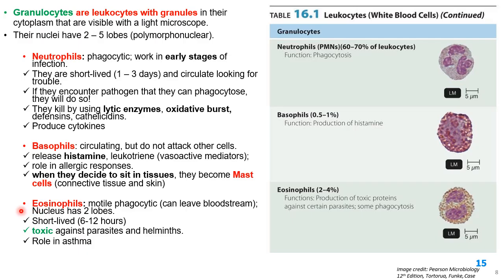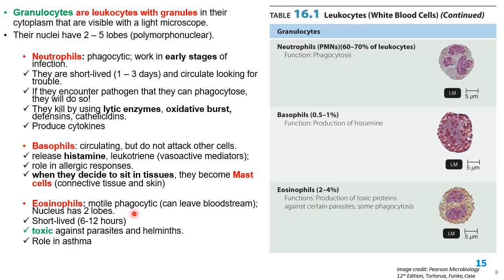Then you have these other guys here. These are the interesting fly-looking, fly with sunglasses-looking guys. The eosinophils, right? What happens with these guys here? They are not very known for phagocytosis, but they can phagocytose stuff. But they are very, very important to attack parasites, meaning things that are bigger than themselves. So the phagocytic nature of the cells is not really that significant, because they can't eat something that is bigger than themselves. They can only eat little things that are smaller than themselves, which totally makes sense, right?